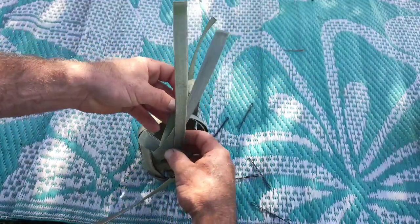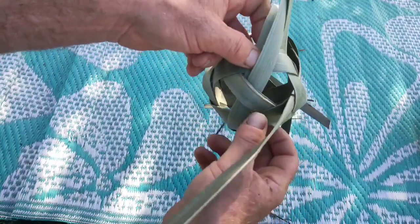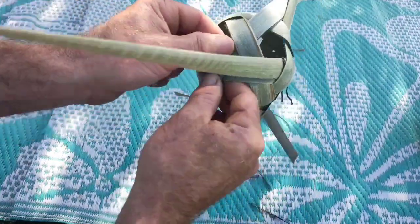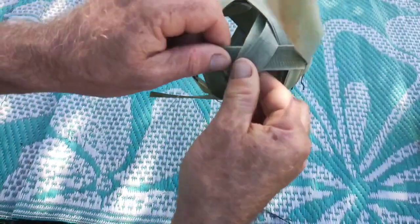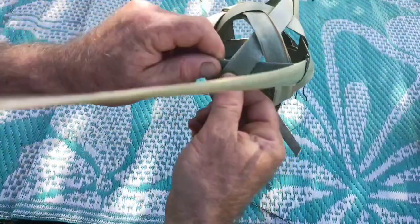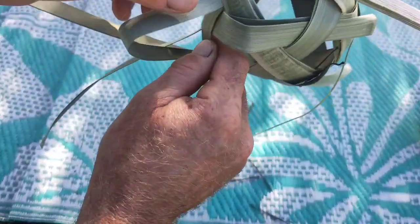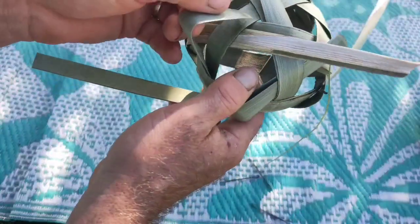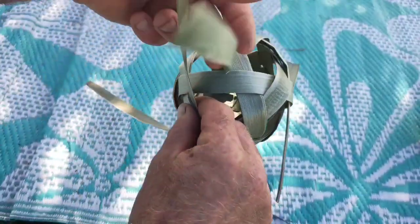This is definitely a trial and error. There'll be points where you think you've got it, and then it disappears on you. When I first made this, I actually ended up making it out of some of that blue packing strap. So generally it'd be around the outside of boxes. So I'd use that as a training ground.